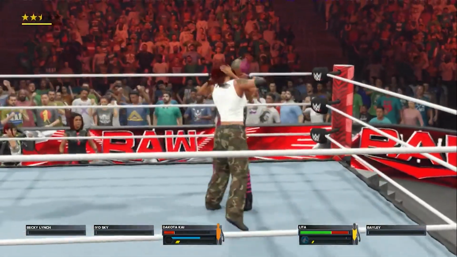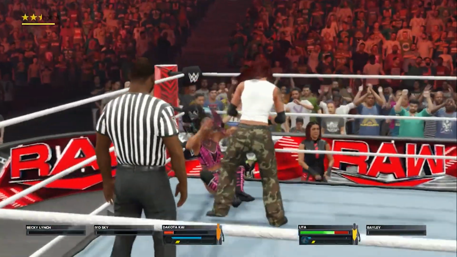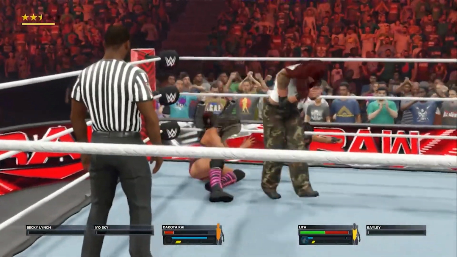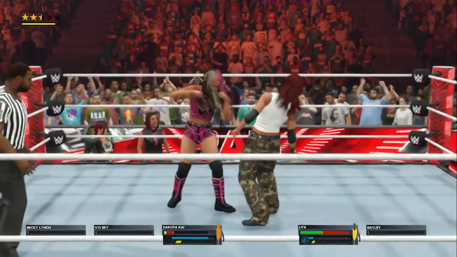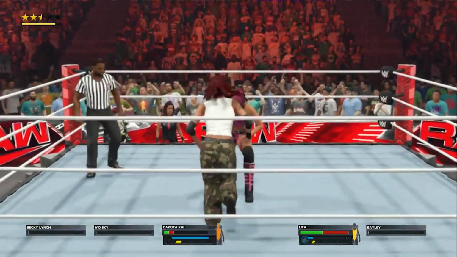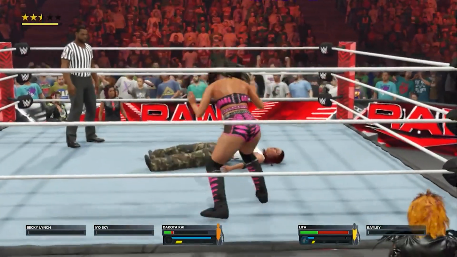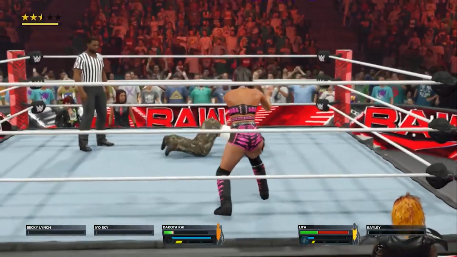Dakota Kai gets up. They lock up. Lita Irish whips Dakota Kai into the corner. Big clothesline in the corner. Oh, a stomp on her. Dakota got the boot up. Big haymaker from Dakota Kai. Irish whips her into the ropes. Oh, they collide. Big kick by Dakota Kai. Dakota Kai tells Lita to get up.